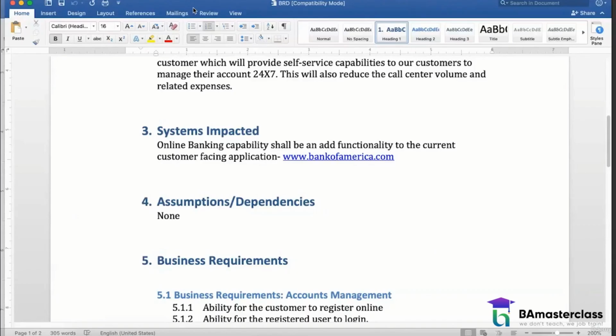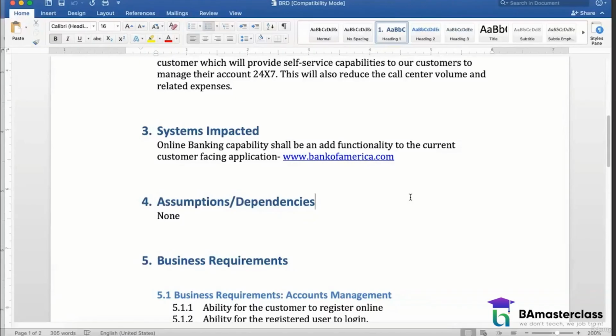Does anyone have any confusion on what a BRD is? If yes, please ask me, because these are important concepts that you need to understand. Do we all understand what a BRD is and when it is created and defined? All right, so I take that as a yes.